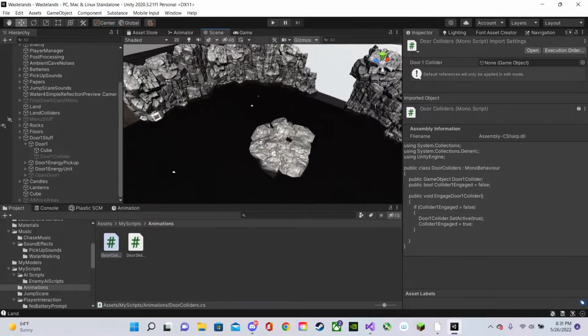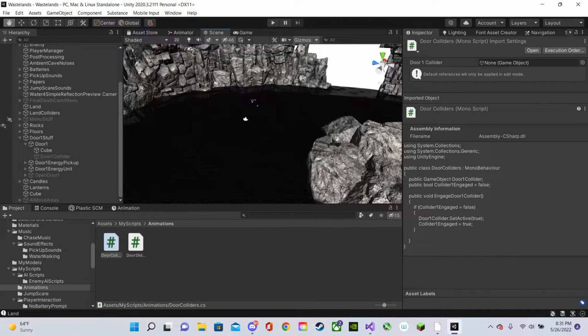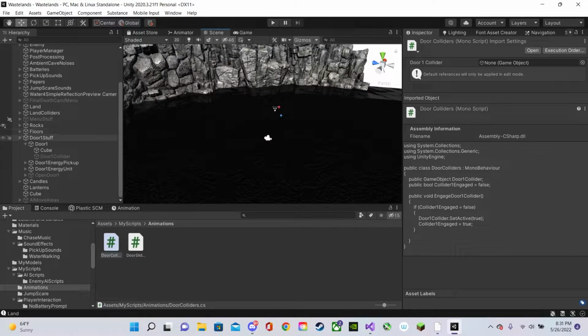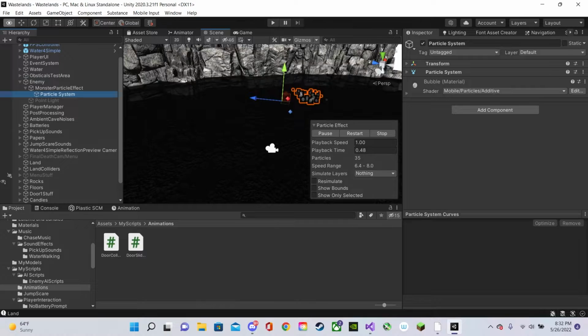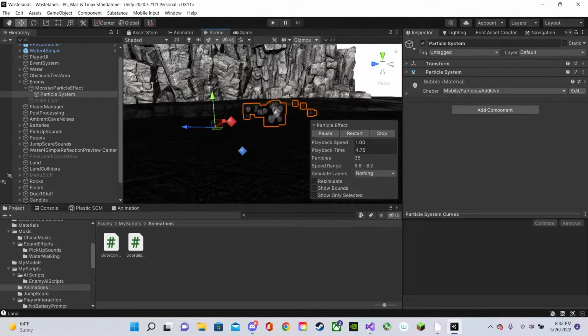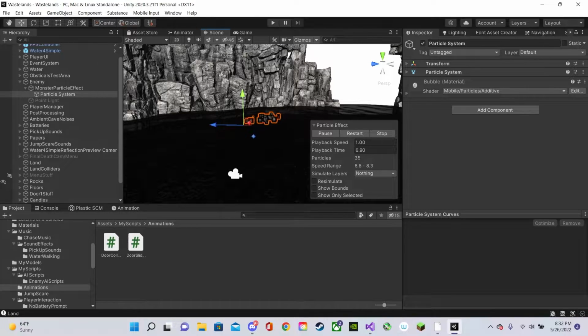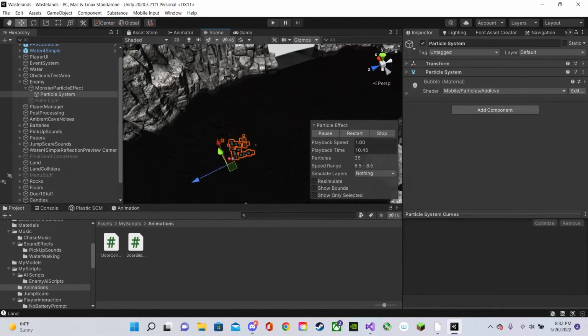Let's see. What else did I have a lot of struggle with? Oh yeah, the particle effect for the enemy. I was having this issue where the enemy particle effect would be coming at you, but then randomly it would just phase under the water. You couldn't see anything. It would disappear. It was super annoying because then the player can't tell where the enemy's coming from. And I still need to do a lot of tweaking on the particle effect stuff, but I literally 30 minutes ago got this working in, and I'm now making this devlog.